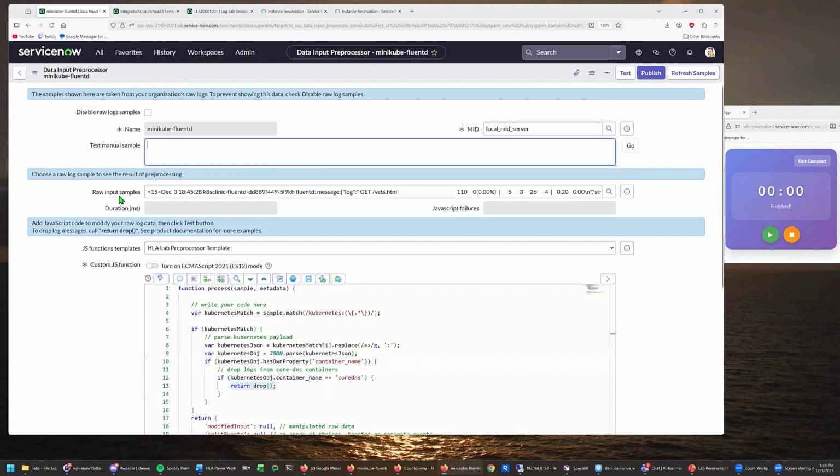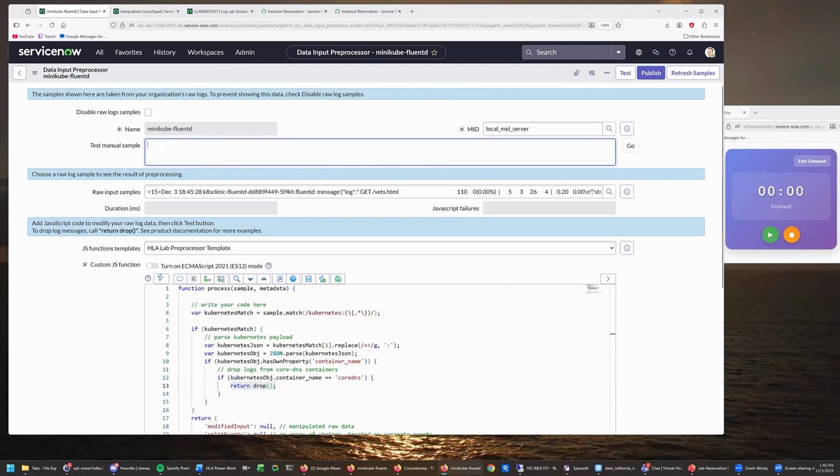You can do that by either selecting raw input samples, which are automatically accrued by HLA to represent example traffic that's been coming in from this log source, or generate your own manual sample. If you have a specific edge case you're trying to address, or you just know what kind of log traffic you're interested in pre-processing and don't want to wait for a sample that looks right to come in, you can populate it here.